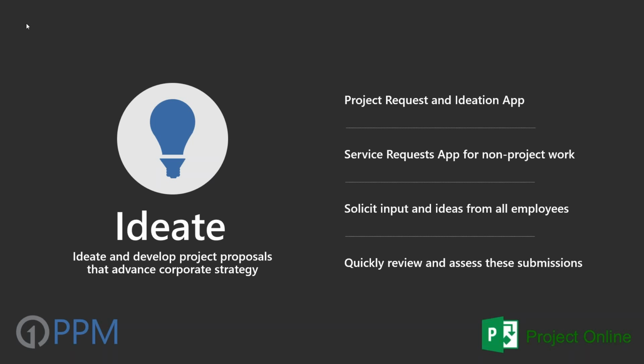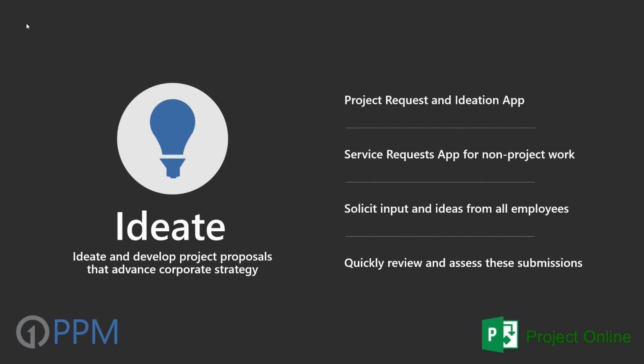So around ideation, Wickersoft's OnePPM solution helps to simplify idea collection, and it provides a process for the review and workflow of ideas as they transition to projects. For non-project type work, built into our OnePPM solution, we also have a service requests app, which provides an inexpensive solution for IT service management.